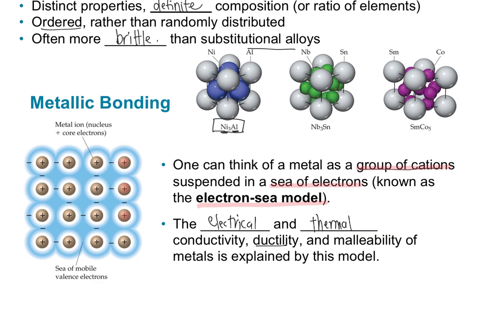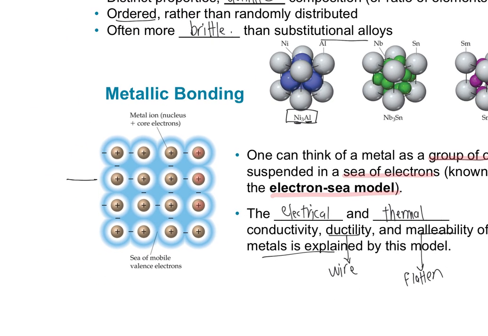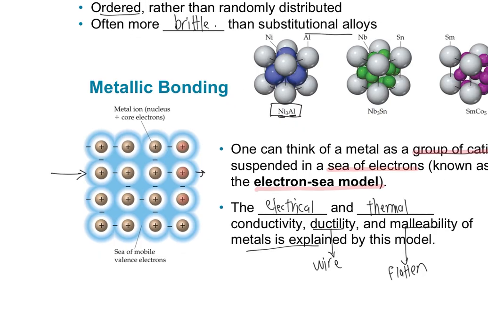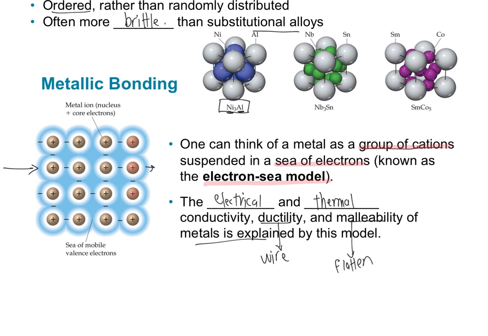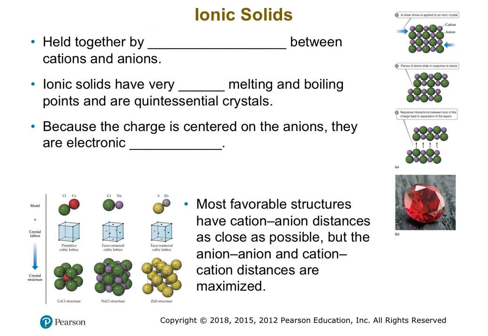They are ductile and malleable. Ductile means that you can stretch them into a wire, and malleable means that you can flatten them or mold them into different shapes. And so if I was to knock on this atom, I would be able to shift everybody, but they'd all be intact, because those electrons can move around. So yeah, electron sea model: we have these stuck nuclei, and then the electrons are able to freely flow in a communal way.